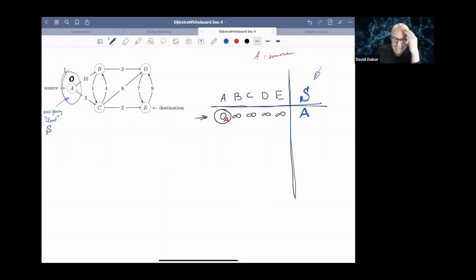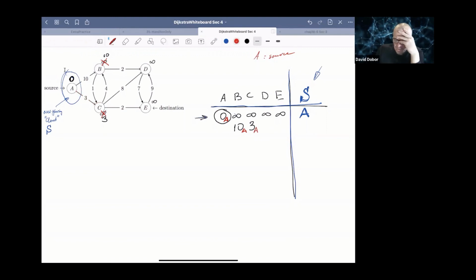I erase that infinity here. So maybe I should mark these. Initially, the costs, these infinities, are there. Now I've erased this infinity, and the cost of getting there is 10. So I put a 10 here as the cost of getting from A to B. Then I look at C, and I had a cost of infinity of getting to C, which I erase and put the cost of 3 there. So I put down my 3 here and mark that I came there from A.